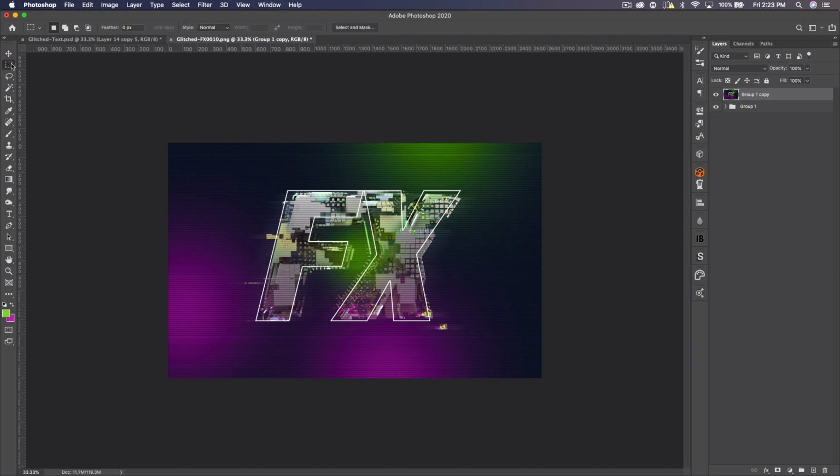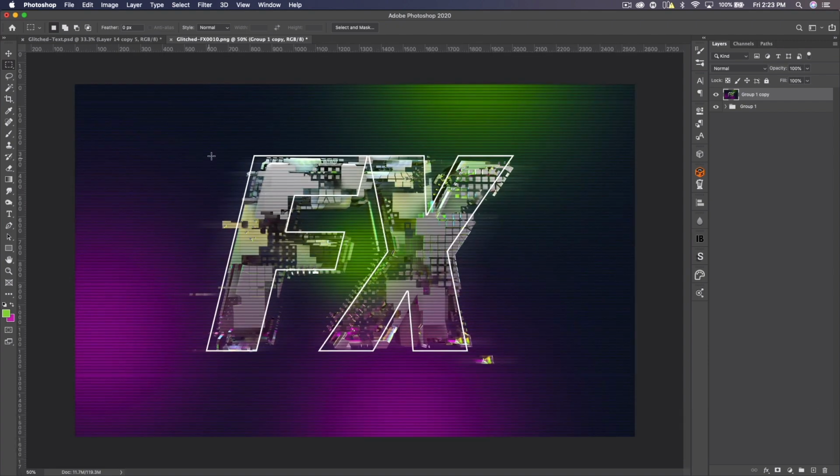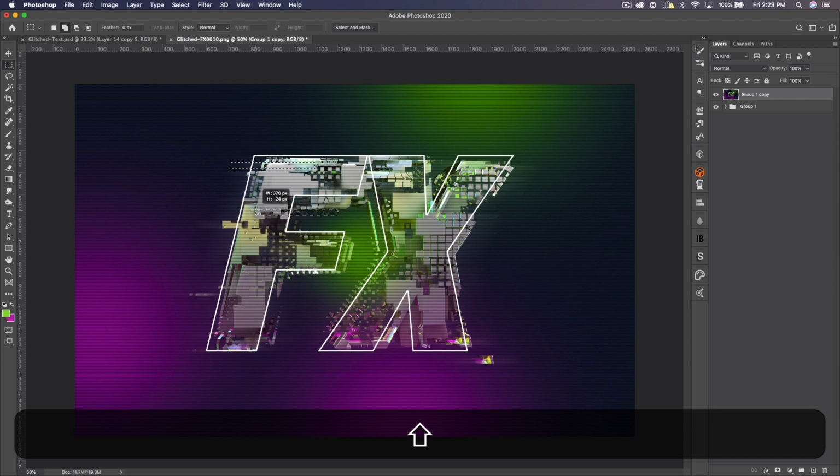And get the rectangle tool again, and we're going to create some more glitchy effects to the text or to the render. So go ahead and create some more rectangles on here. Probably do a little less than we did before. Something like this.